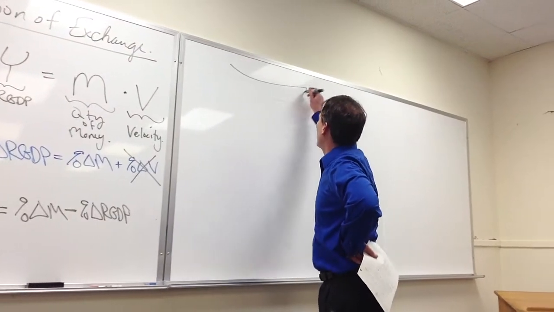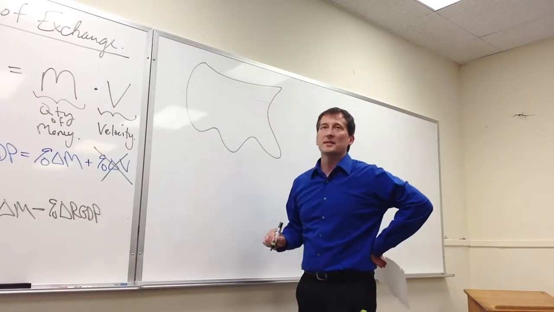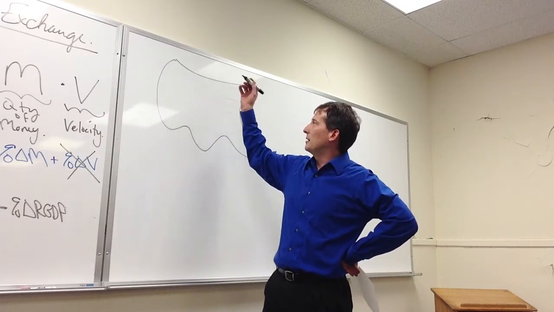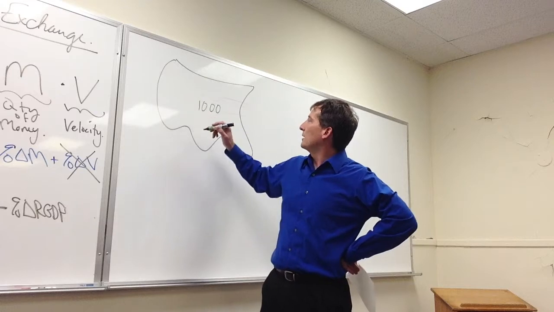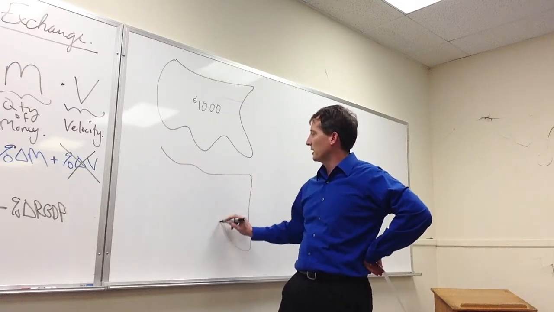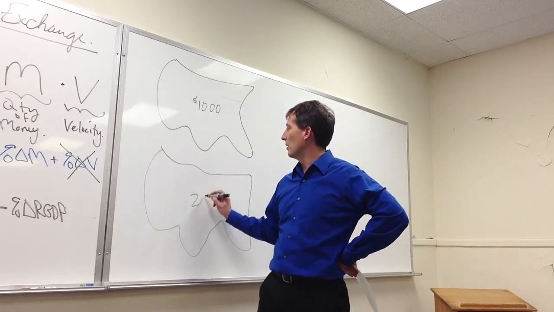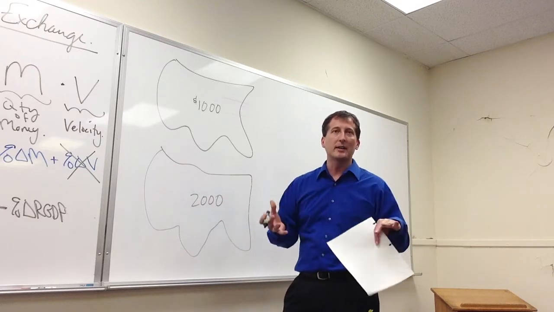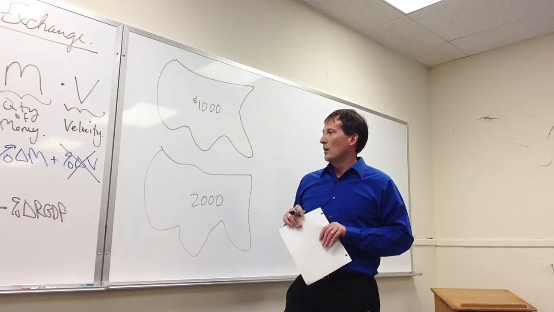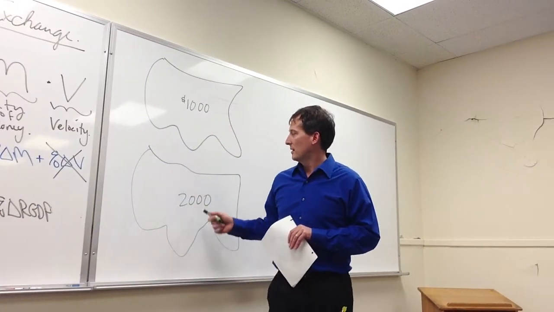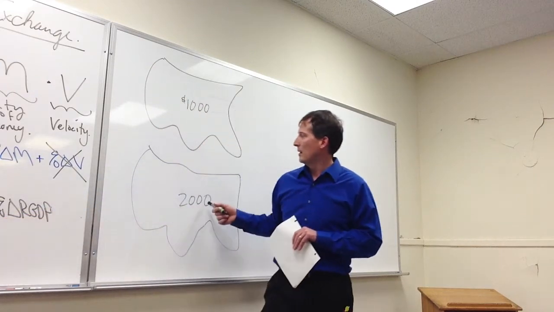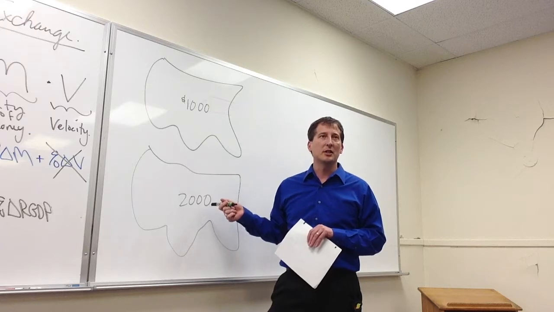So for a moment, go back to our island and think about the amount of stuff that's going on year after year after year. If we had 1,000 units of stuff being traded that turned out to be $1,000 of real GDP, and this year we had double, we had 2,000 units being traded, right? So I'm thinking real GDP, so there's more stuff being exchanged. If money wasn't going up at the same time, if the money supply wasn't going up, would it take more dollars or less dollars for each transaction?